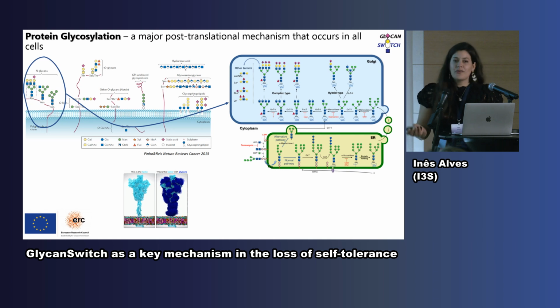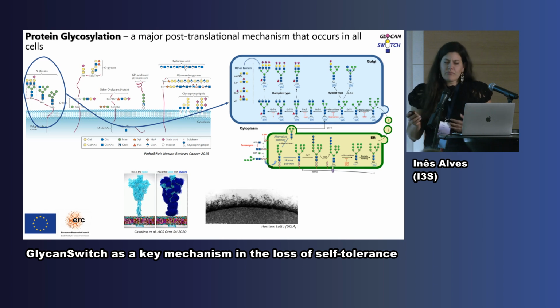And I don't need to convince you that glycans are important because Gordon does it very well, but I just found this picture very interesting. We can see here the spike protein of the SARS-CoV-2 virus, but actually it occurs naturally with all these glycans in dark blue. So we almost do not see the protein skeleton. What we see is the glycans. And also, at the cellular level, the glycocalyx is the first layer at the interface of two cells. So as you can imagine, glycans are very important for cell-cell interaction.